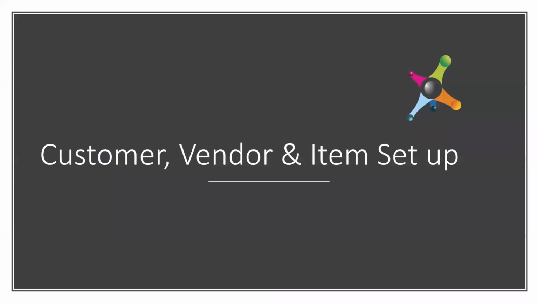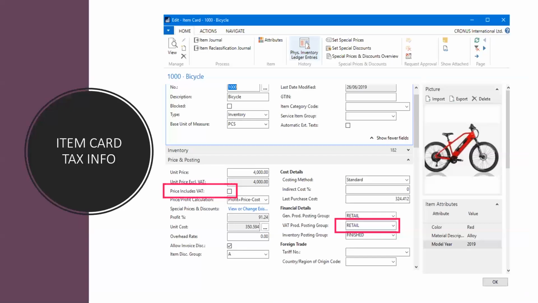So let's review what we do in NAV in a general way, right? Remember that this is general and it depends on the type of business and how we would then be implementing NAV for you. So we have here a regular item card. We see a bicycle. So we have a lot of information where we set these items for you. And for the people that already have NAV, we are showing only now the steps required for the items.